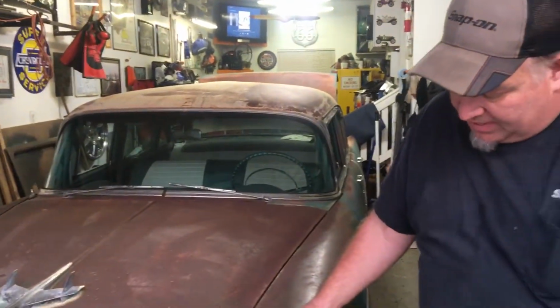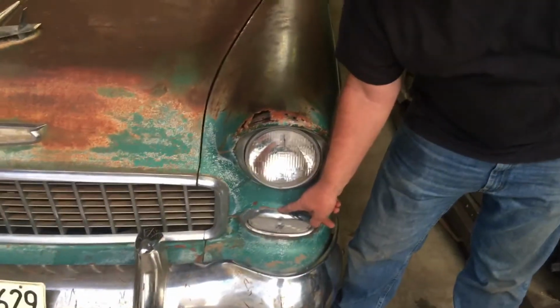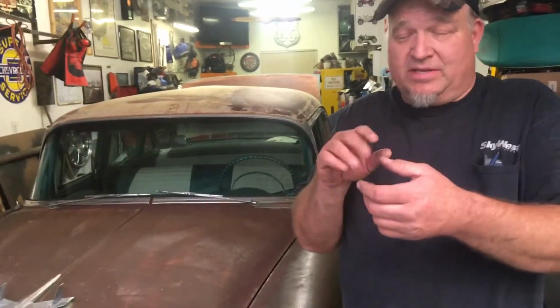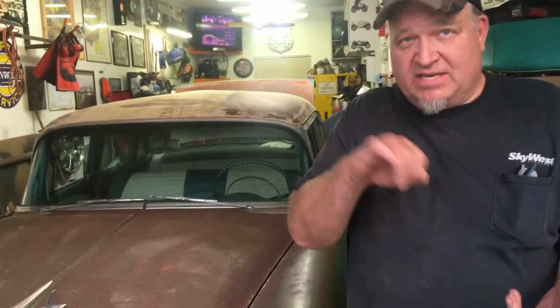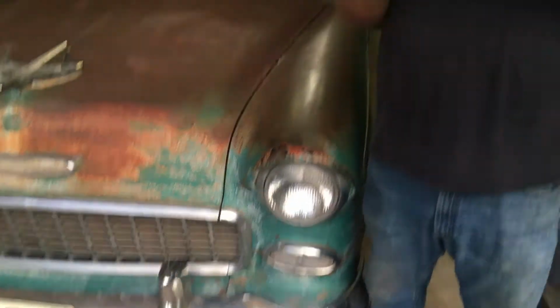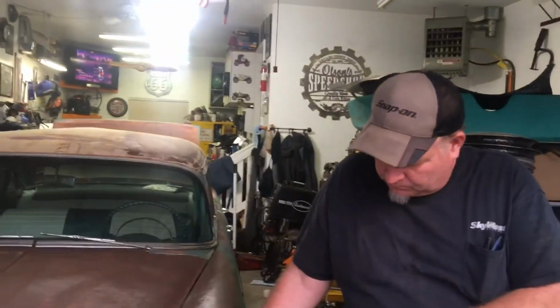One other little tip here. Now if you go on the inside of this fender, there's 3 bolts. There's one up here, 2 down here. You can pull them nuts off. They're studs actually. Pull them nuts off and you can pull that light out. Now if you just clean up the metal where that housing's touching the body, sometimes that doesn't do it. Both of these lights, I cleaned all that up and I put it in.